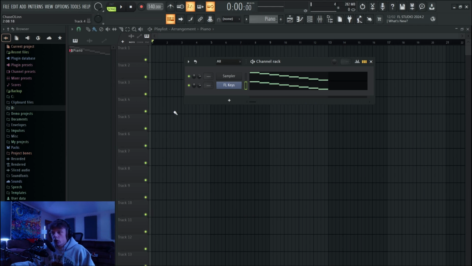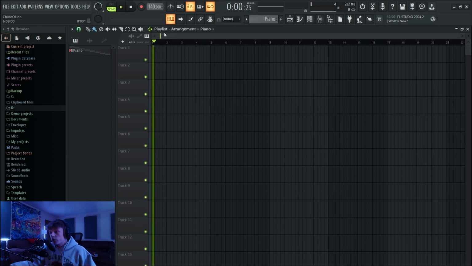Let's go ahead and hit song because we want to play it in a song, right? But we can't hear it. Why is that? Because our pattern's not in the playlist. If you want to put your song in the playlist, you got to take your pattern from out of here, highlight it, and click it in here. Now when we hit play, no problem.